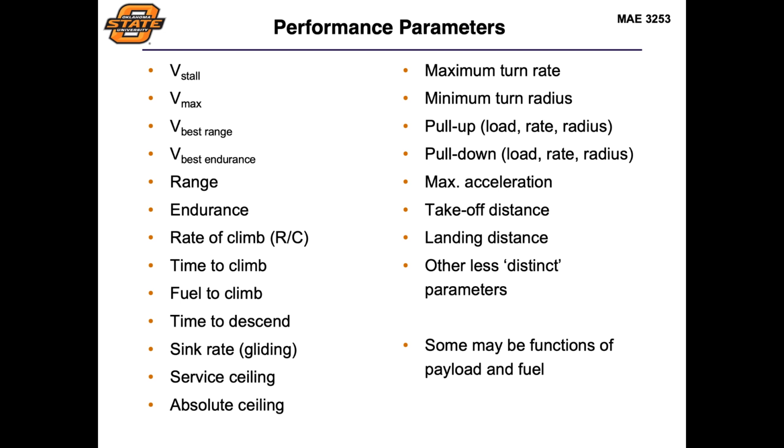Now, some of these are going to be functions of the payload and fuel of the aircraft. For example, you know that since the stall velocity is a function of the wing loading, assuming you aren't changing the wing area of the aircraft, when you're burning fuel throughout flight, your stall velocity is going to change as well. So the stall velocity that you start off with at the beginning of your mission is going to be different from the stall velocity at the end of your mission. Many of our performance parameters are going to be functions of the weight of the aircraft, and so they're going to be also then functions of where you're at within that particular timeline of your aircraft operations.